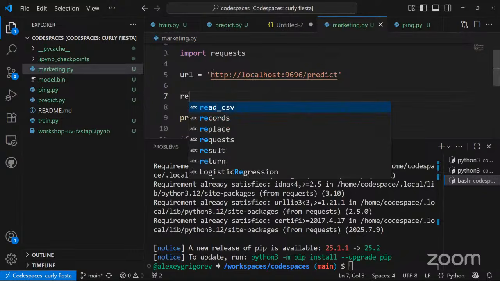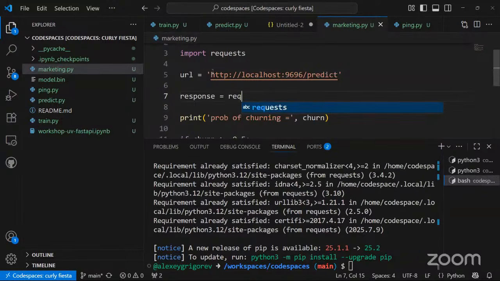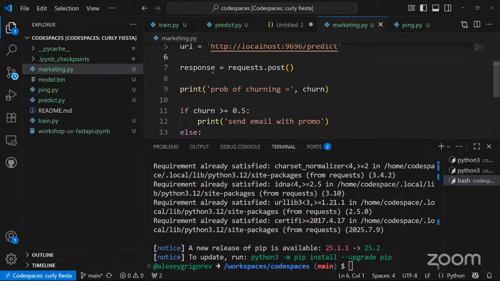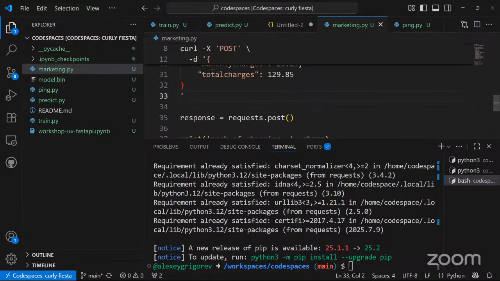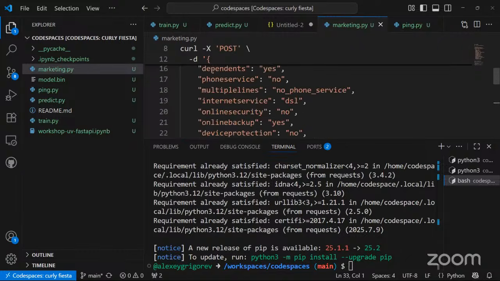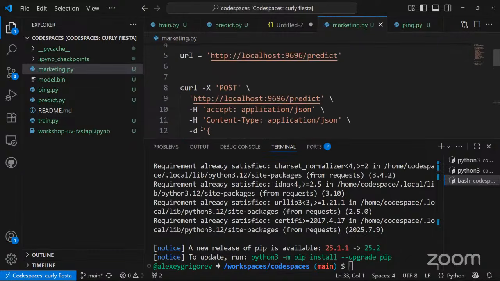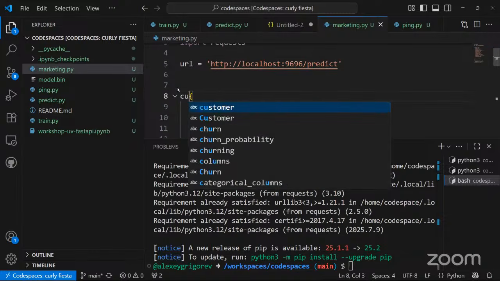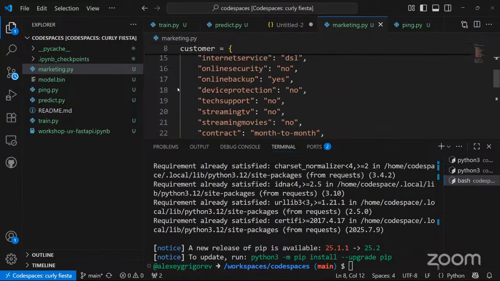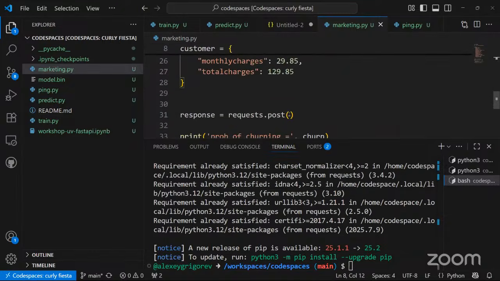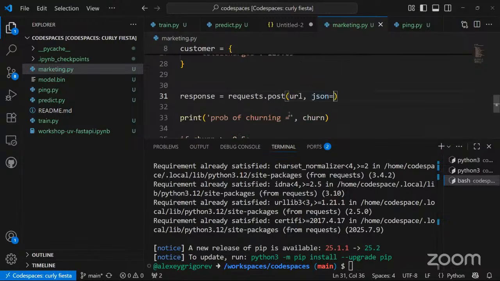It's actually response equals requests.post. Our customer is here, right? Customer. Then URL. We say json=customer. So we send JSON.